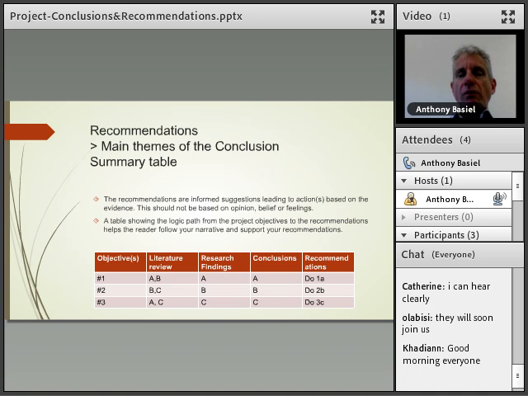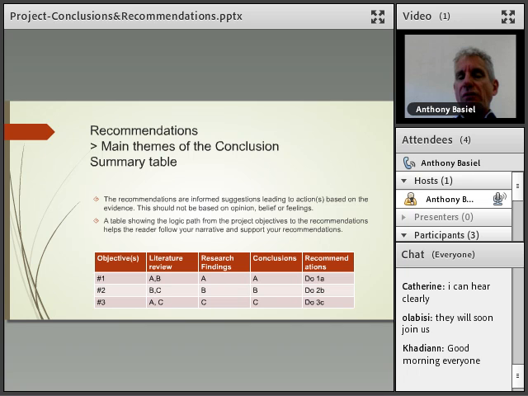Below here you see a table showing a kind of pathway from the project objectives all the way to the recommendations. Including a table like this in your conclusions or in your recommendations helps the reader, because at a glance they are able to see that you started with objective number 1.